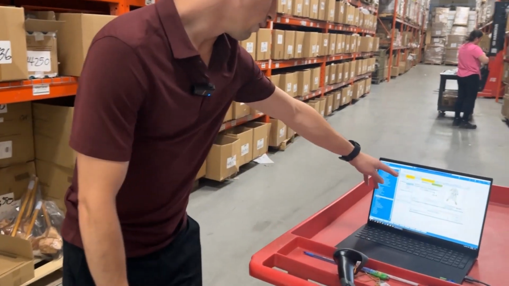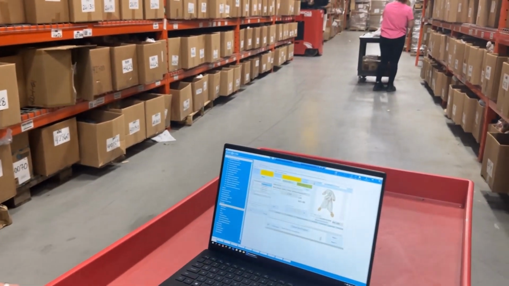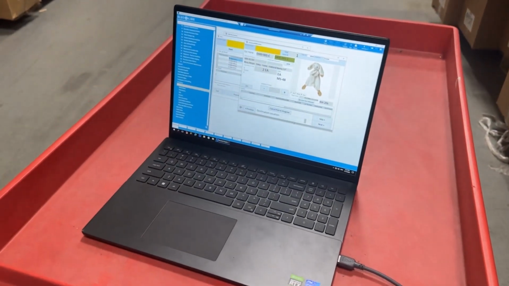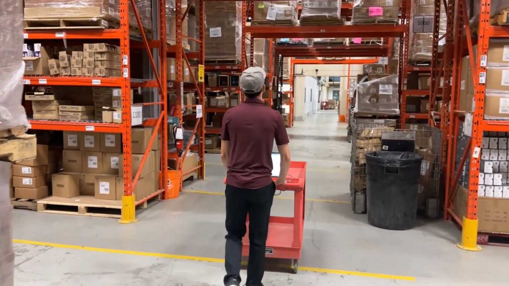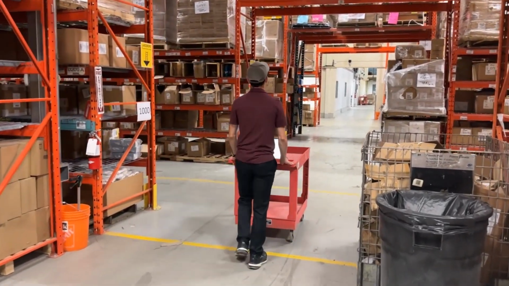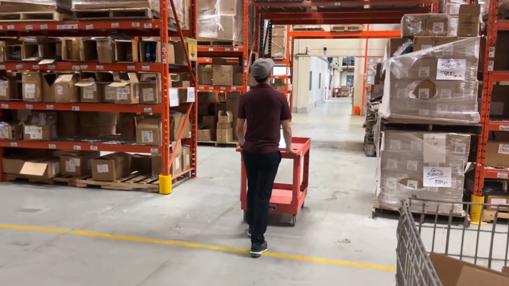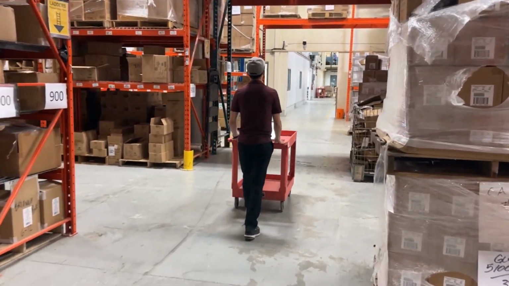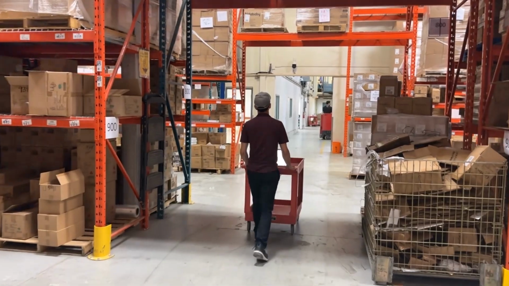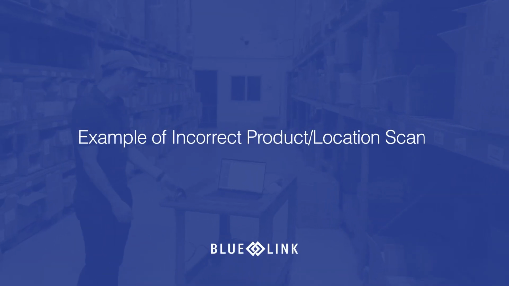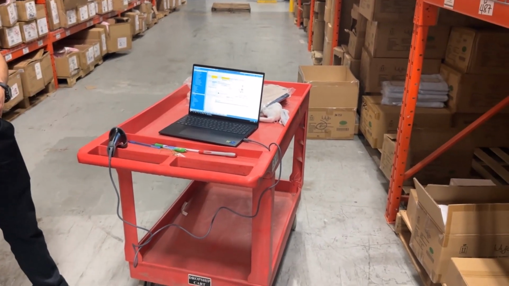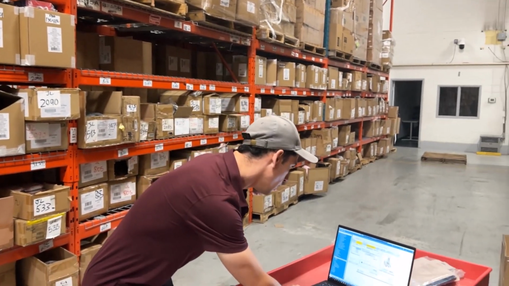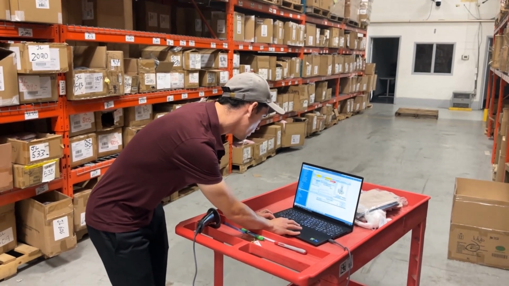And then now I'm looking for MM41701. So 41701 is right here. So the way that the pick aisles work is it kind of snakes their way through. Right. So they start all the way in that corner, they snake through, and then they end up in the dropship processing room. So if I scan the wrong location, it asks, you have selected a different location than expected. We actually have the option to change locations, provided the product exists in that location. So in this case, I'm gonna click OK.